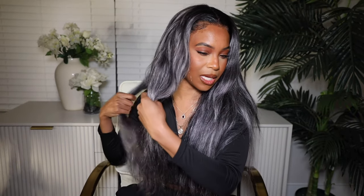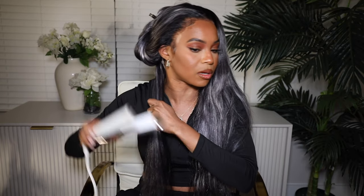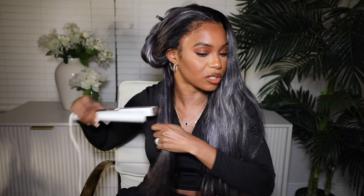I'm just gonna lightly flat iron this hair just to get the hair straightened. So we're just gonna brush through it, and I'm not even gonna do the chase method. I'm just trying to get it straight. Oh girl, that's too much hair. It's hot. Oh, I did too much. It's not gonna fit.